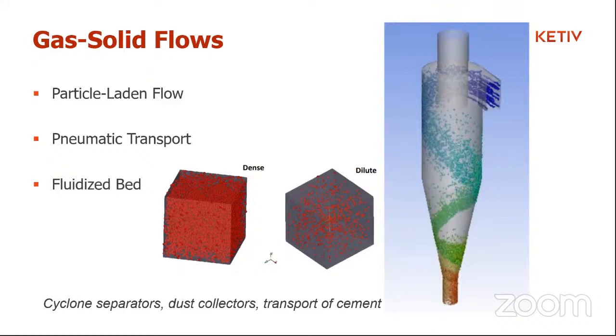For gas-solid flows, you usually have solid particles suspended in gas, just like in the case of particle-laden flow, or you could also have pneumatic transport, wherein you'll have a flow like dune flow, wherein your solid particles are being transported because of the Reynolds number of the surrounding continuous phase. You could also have something called a fluidized bed, wherein you have solid particles at the bottom of your fluidized bed, and then you basically inject an airstream into it that results in the suspension of these solid particles in the continuous gas phase.